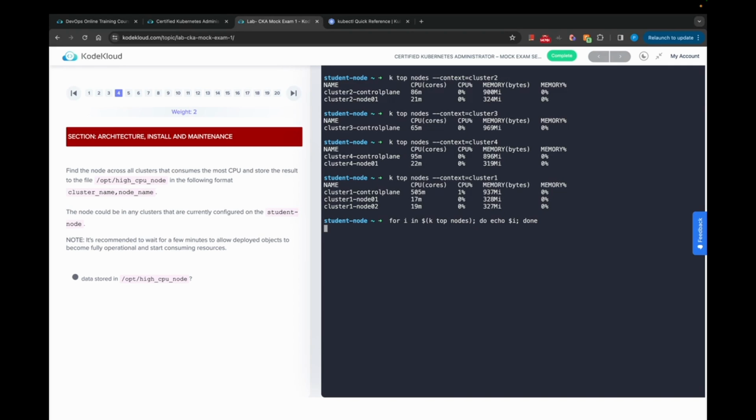I don't know if this is even going to work. Oh, it does. Okay, so it only gives us the name, and CPU cores. Okay.